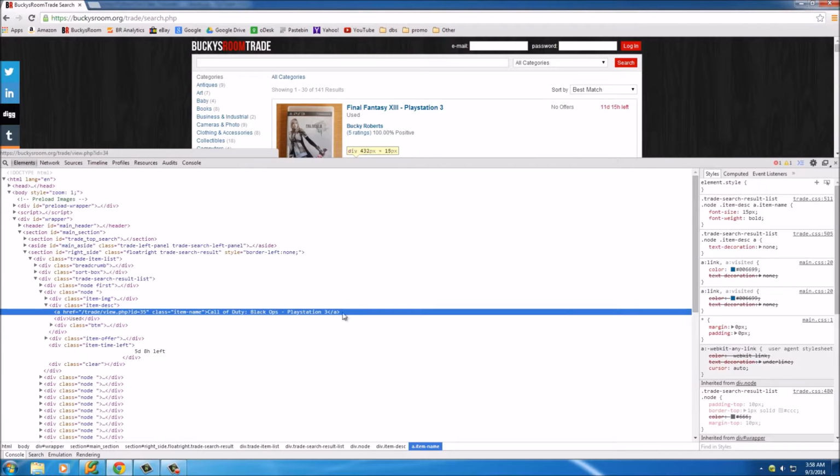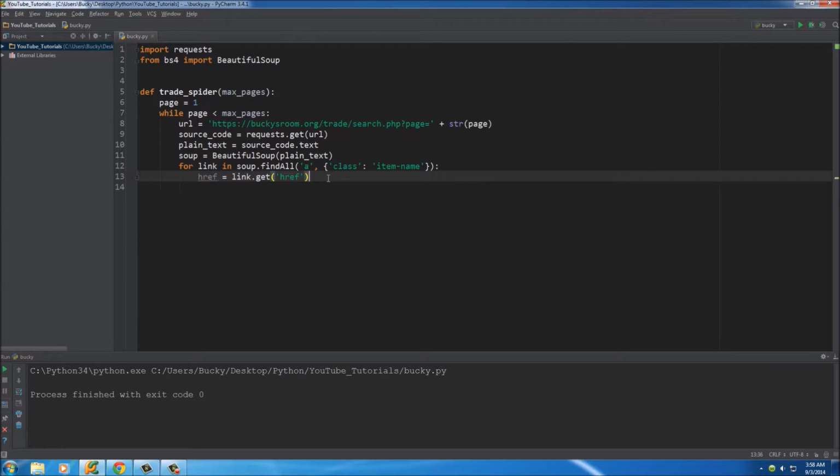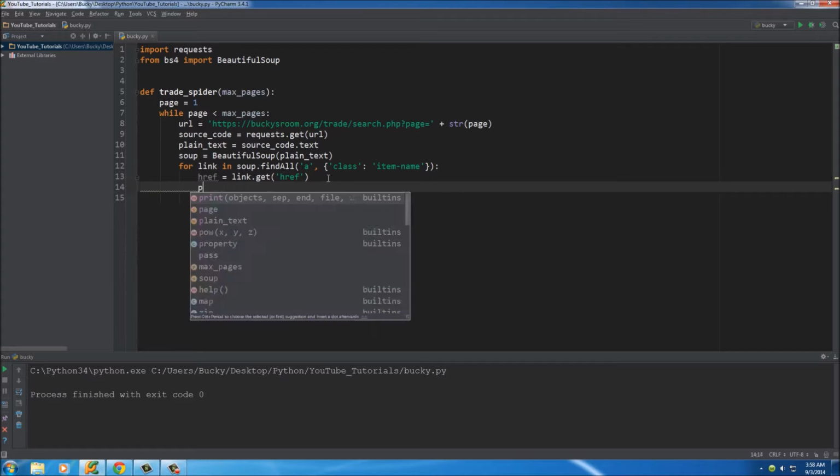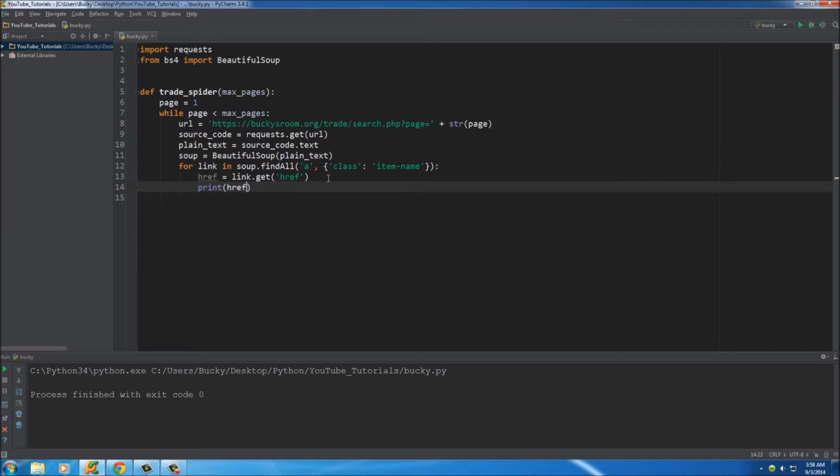So again, what this does is it says, okay, I know you're looking at this entire thing right here, but we don't need all this extra stuff. We don't need the anchor tags. The only thing we want is the text that's inside this href attribute. So for each item, it's going to give you this. Actually, let me print this out real quick, and you guys are going to understand what I mean. So now if I print href, let me run this real quick.